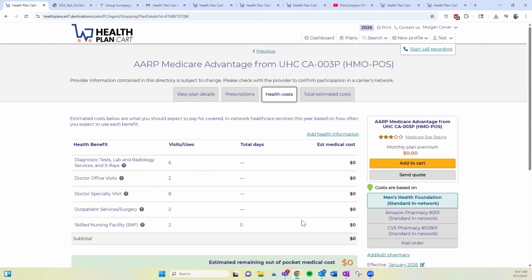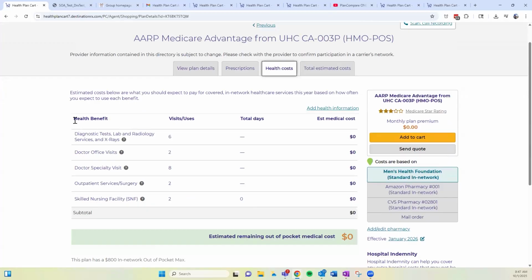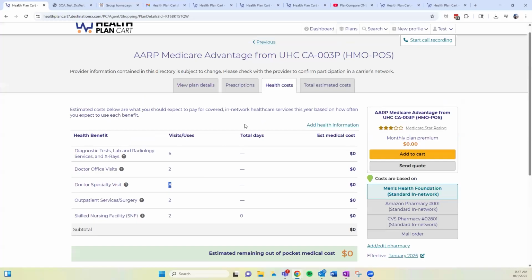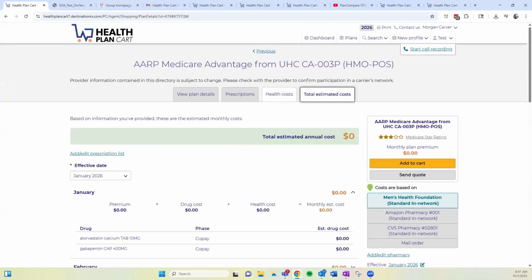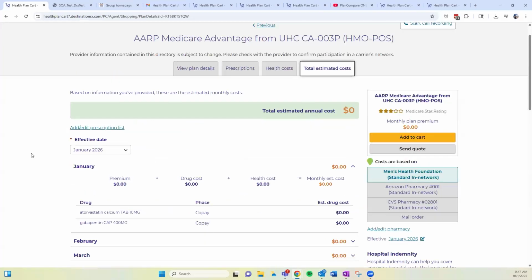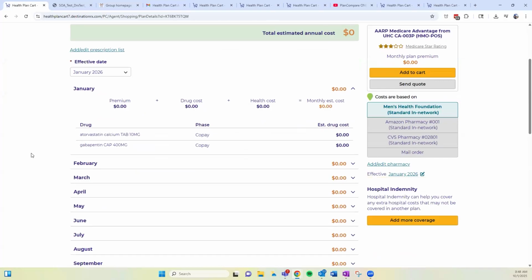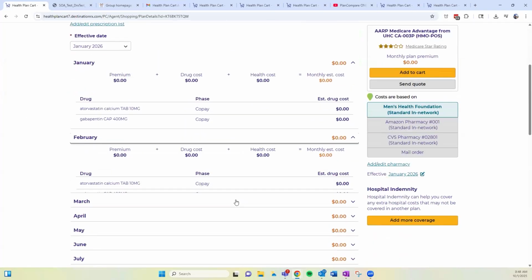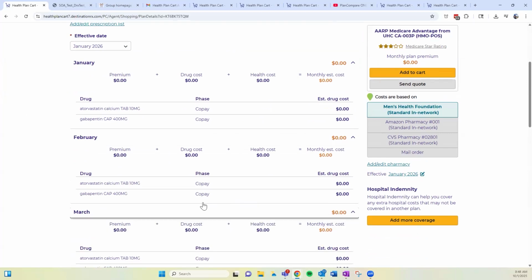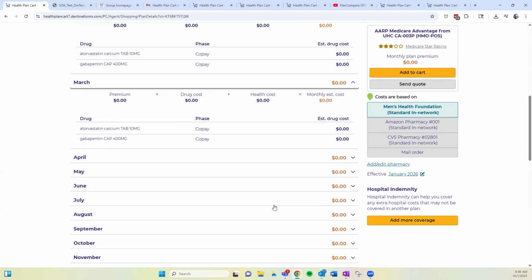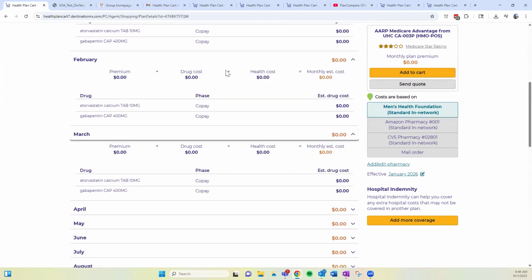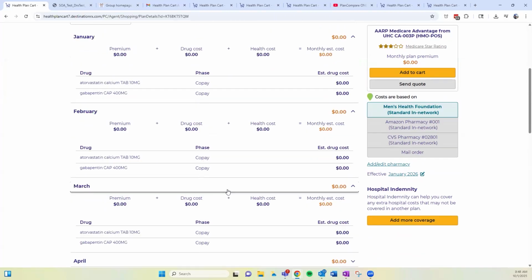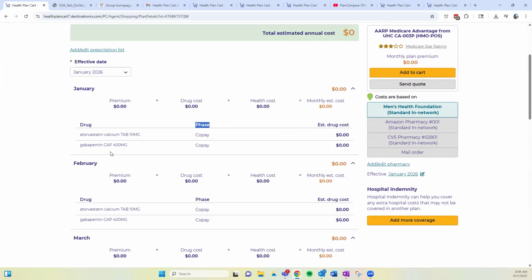The third tab is about the health cost benefits. So those were those values we changed earlier from preferences on the health benefits. And last but not least, the calendar view, as I like to call it, but it's the total estimated cost page. It shows you this drop down here, jumping into the next year of the anticipated coverage to see where the premium costs and everything calculate to getting that monthly estimated cost, as well as the applicable phases for those drugs.